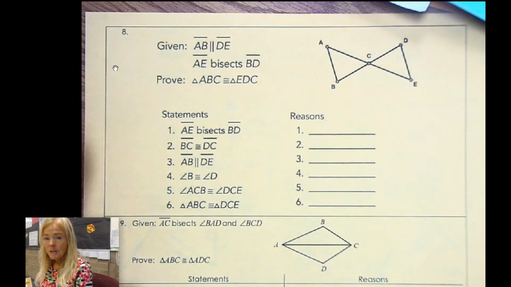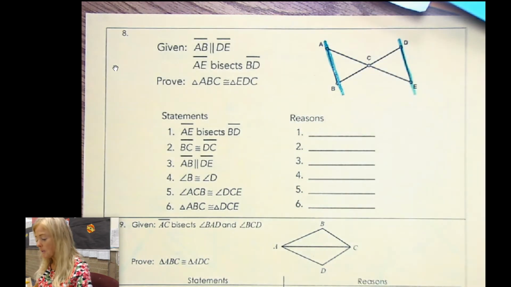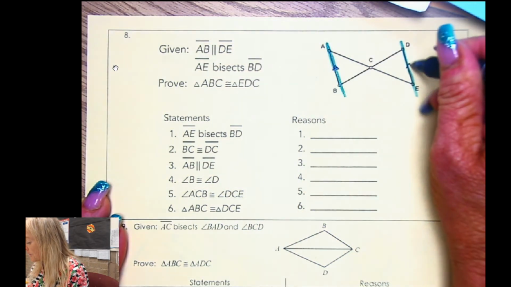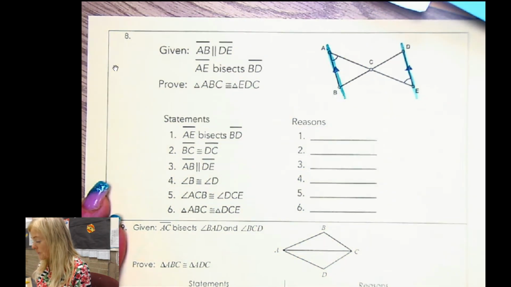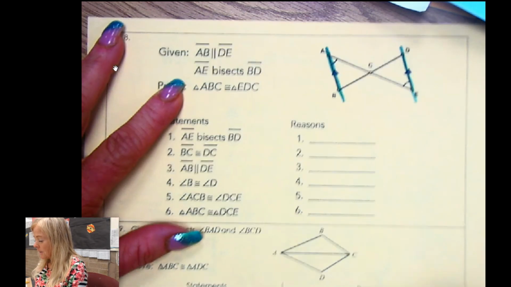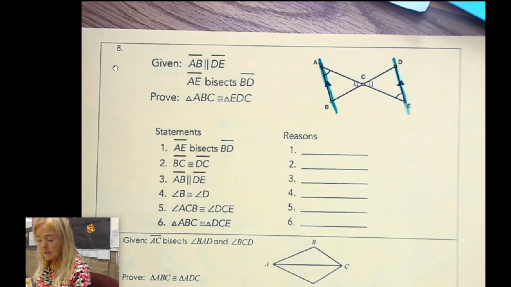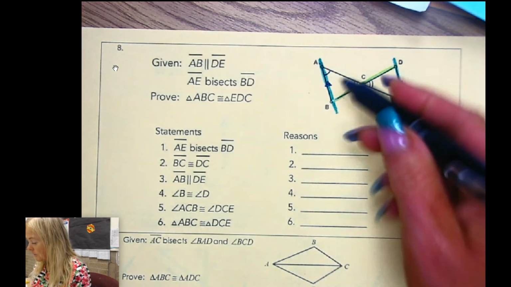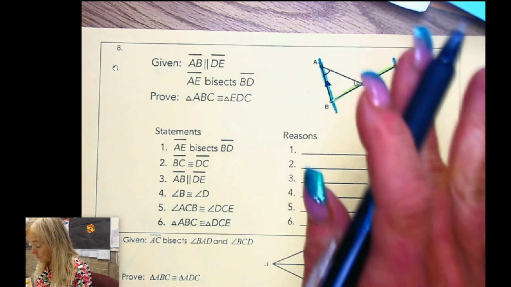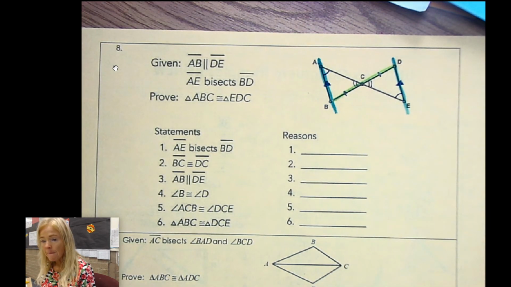Number 8. Now, you are given two parallel lines. I like to mark them, as you know, if you watch the videos, with blue, because those are parallel. And what happens when they're parallel is you have a transversal. This becomes a transversal with alternate interior angles congruent, right? Okay, and then we also know vertical angles are congruent, and we know AE bisects BD. So let's find BD. It's right here. And if that's bisecting BD, and only BD do we know is bisected, then that means this side is congruent to this side. All right?